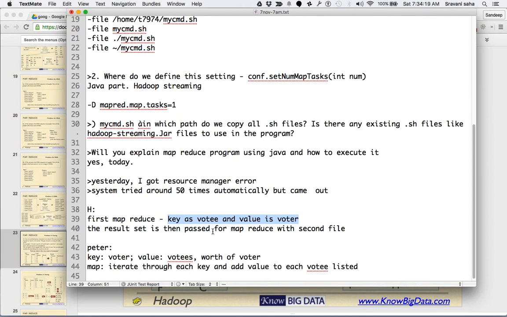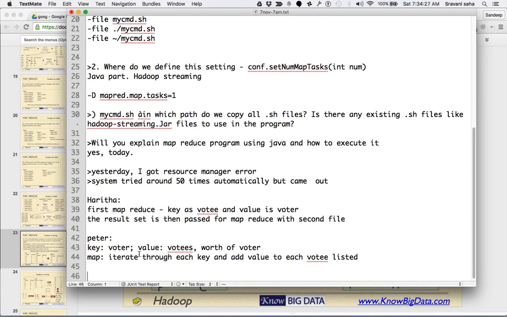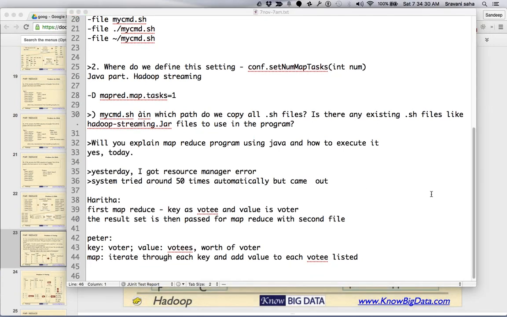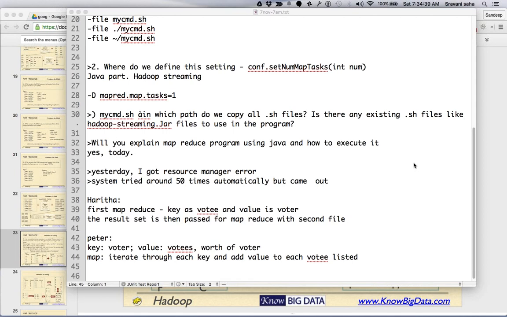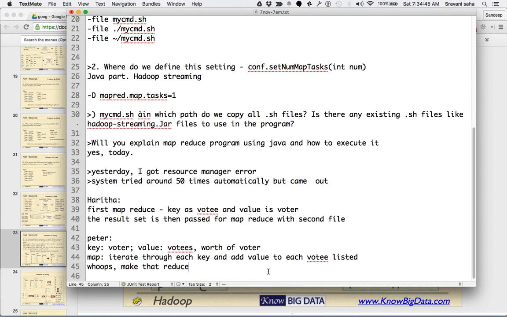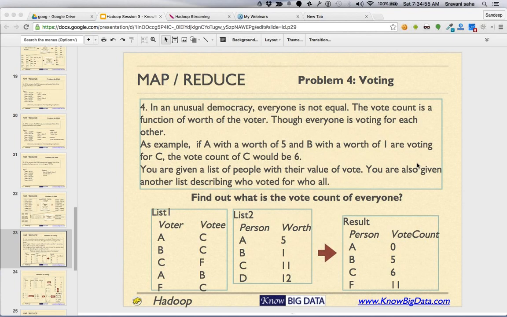The result set is then passed to MapReduce with the second file. Very good. All right, you're in the right direction.